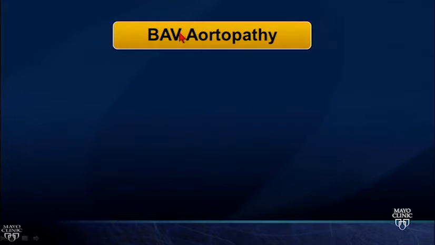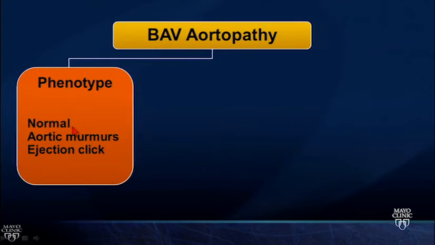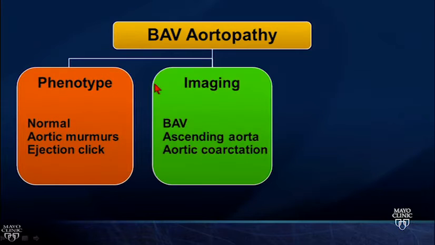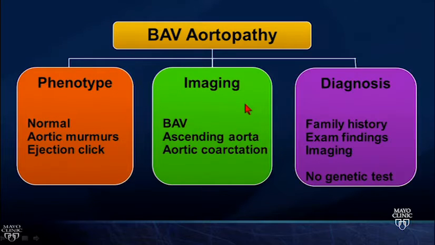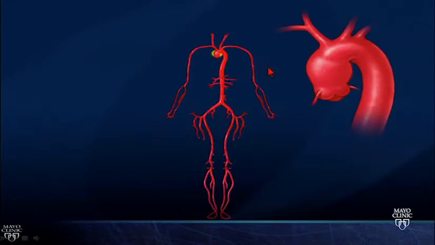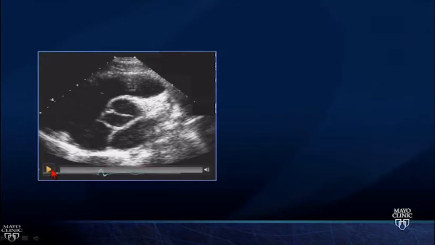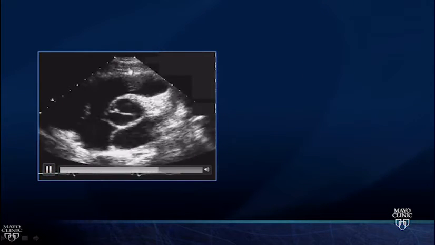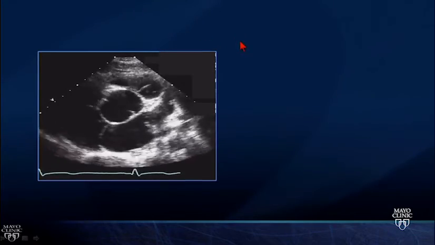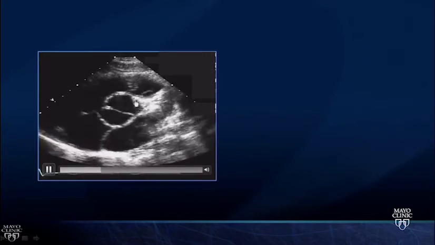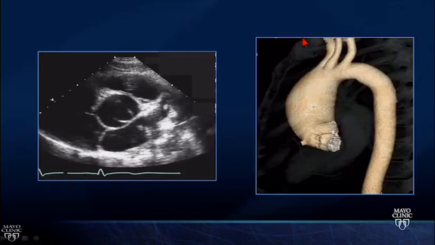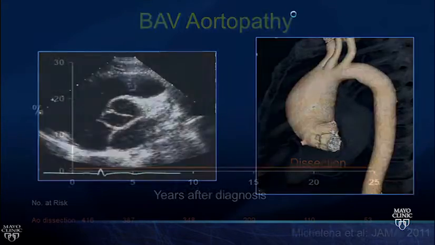This is a syndrome where the patient has a normal phenotype, and you're very familiar with this, 1% of the population. Dr. Michelena is one of our cardiologists who has studied this very closely. The ascending aorta is involved. Half of the patients have aneurysm. It's usually not the root, but it can be the root. This, of course, would be the appearance of the valve. And the main thing to remember is this isn't a valve problem, it's a proximal aortic problem. And the components are the valve anomaly, the aortic aneurysm, and in 15% of the patients, coarctation.